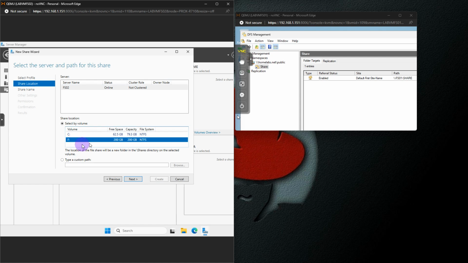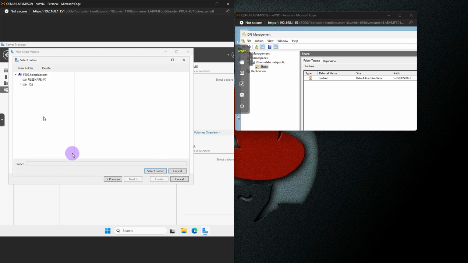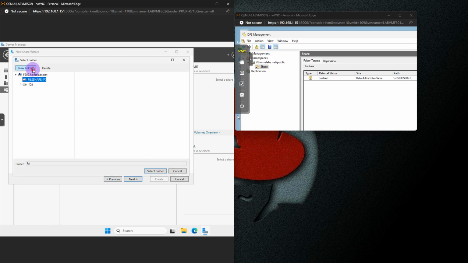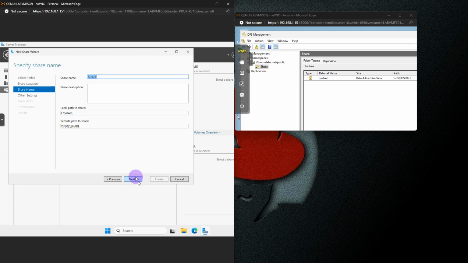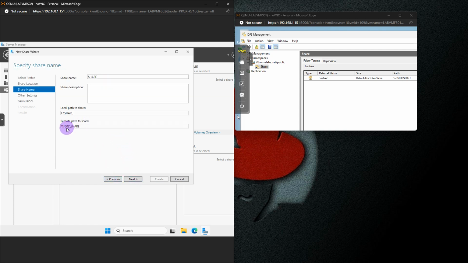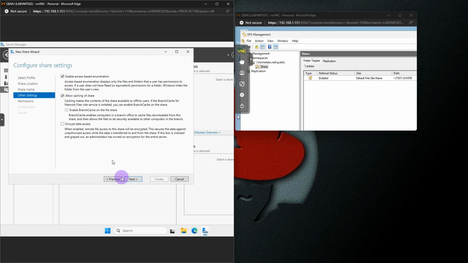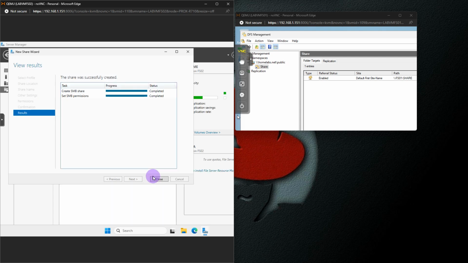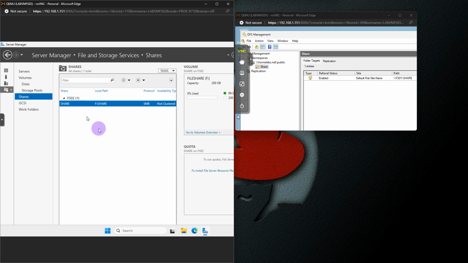So same thing, similar, because now we're bringing in another server to host that same share. We're just going to go ahead and click custom so we can mimic what we created earlier. I'm sorry, we need to browse, create a new folder, and we're going to call it the same thing, share, and then select that folder just as we did the last time. Select this folder, and then we're going to click next, keep the pathway the same right there. If you go back, you can see now this is also the same share location on FS02. Click next, allow, same thing, don't worry about the permissions for now, and then we want to go ahead and click create. So now this share is also created.